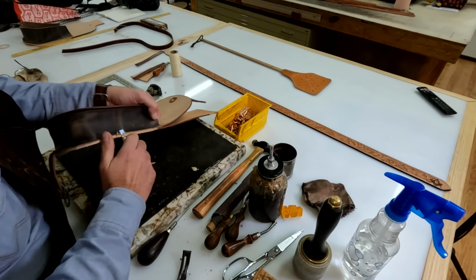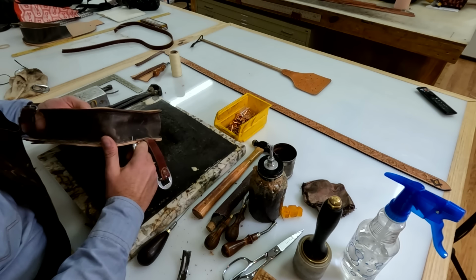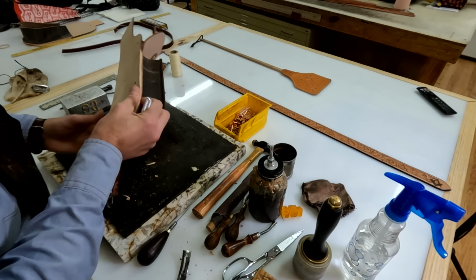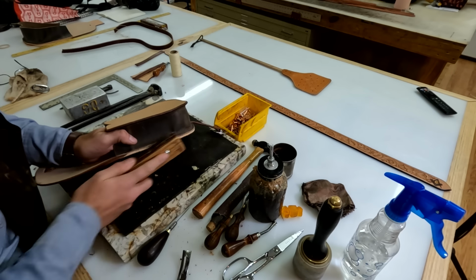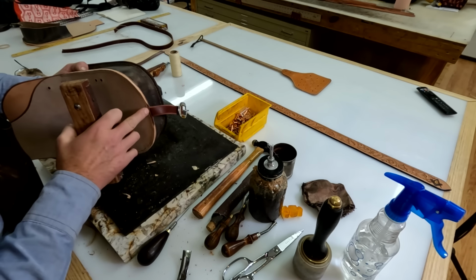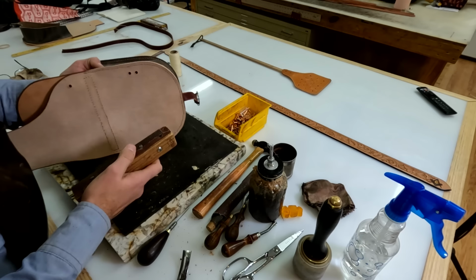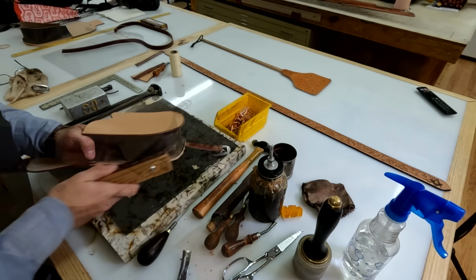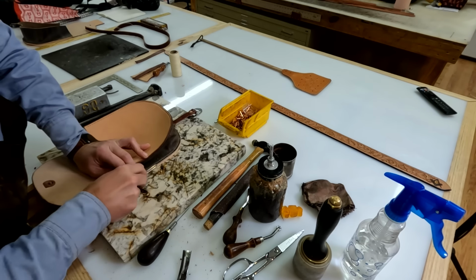Be very careful so that you don't get in there too deep. So now we'll just take our sanding block. We're going to sand all the way around here. Be careful, we've already slicked an edge right here, so we don't have to worry about that. But don't scratch your strap there with your sanding block. But we'll sand this, edge it, and slick it. We'll take our number 4 edger here and edge both sides.